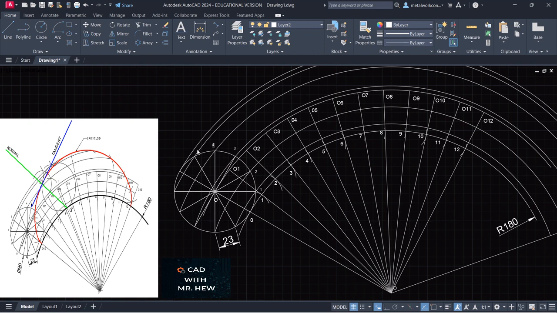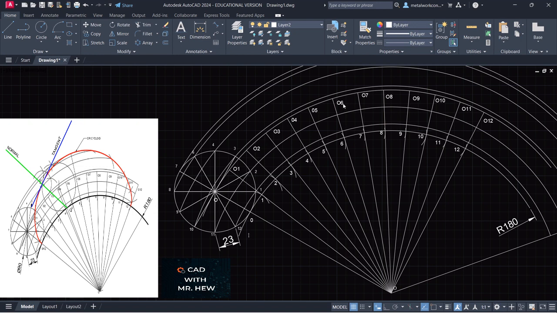This point would be 4. This point would be 6. This would be 7, 8, 9, 10, 11, and this point here would be 12.